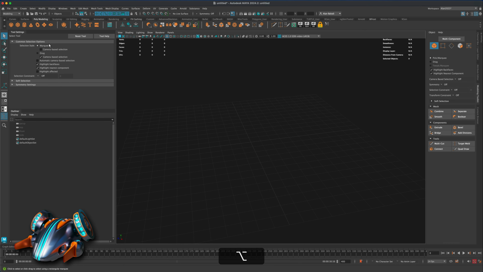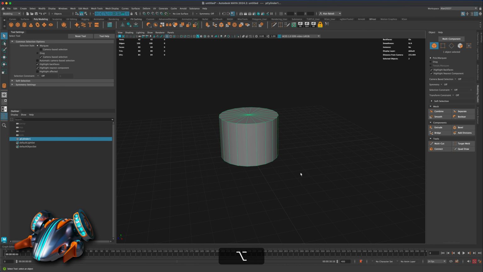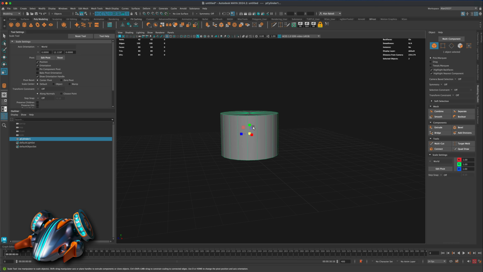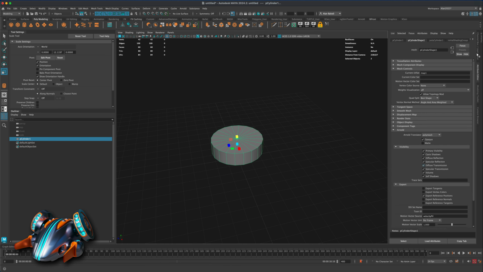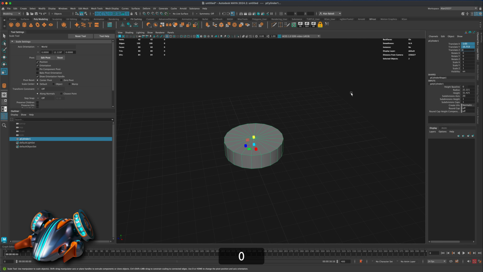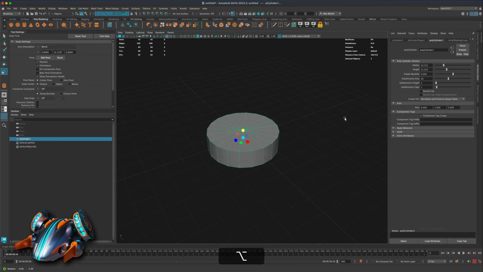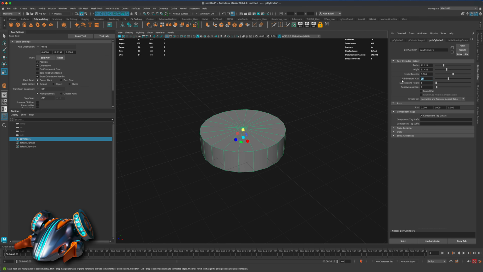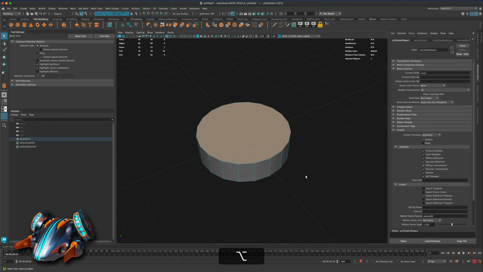So what I'm going to do is I'm going to grab a cylinder, and let's just start kind of doing these side jets pieces first. So what I'm going to do is I'm going to decide on the thickness of these guys, so maybe something like that. We can always go to attribute editor, or I mean channel box, and let's go ahead and make sure it's centered, right? And next, what I would like to do is I'm going to go back into my attribute editor, go to polycylinder, and I'm fine with this subdivision being 20, but I do want to turn off my caps. And the reason for that is because then I can quickly start modeling more detail here, right?